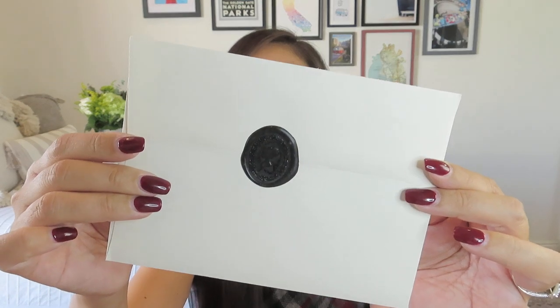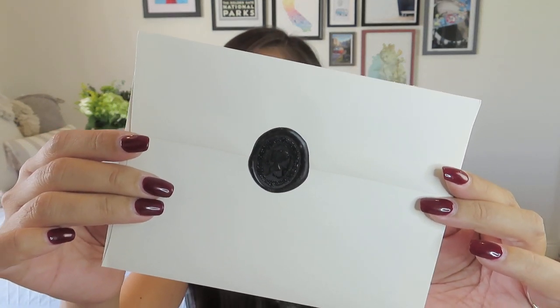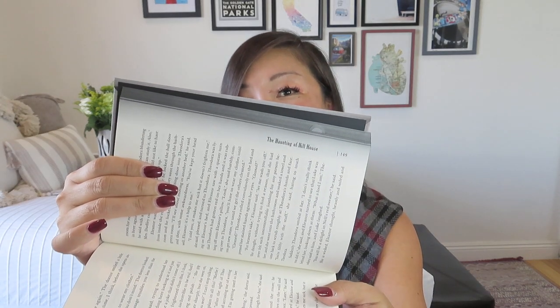There's always a nice little card and this time she used black wax on the seal, which is totally appropriate because the featured book was the classic The Haunting of Hill House by Shirley Jackson. Some of the items on the cover have a little bit of gloss to them, so it's nice and spooky. It also has these really cool black edges where it's almost kind of sprayed, creating almost like a shadow on the edge.